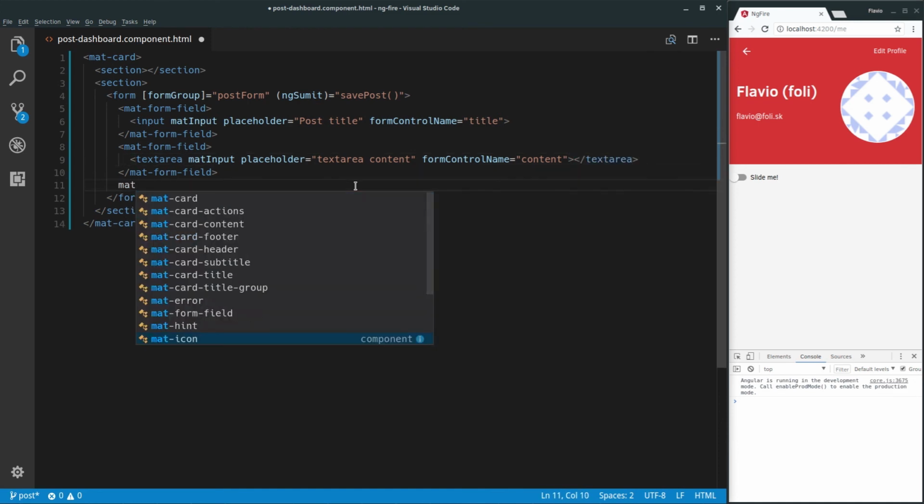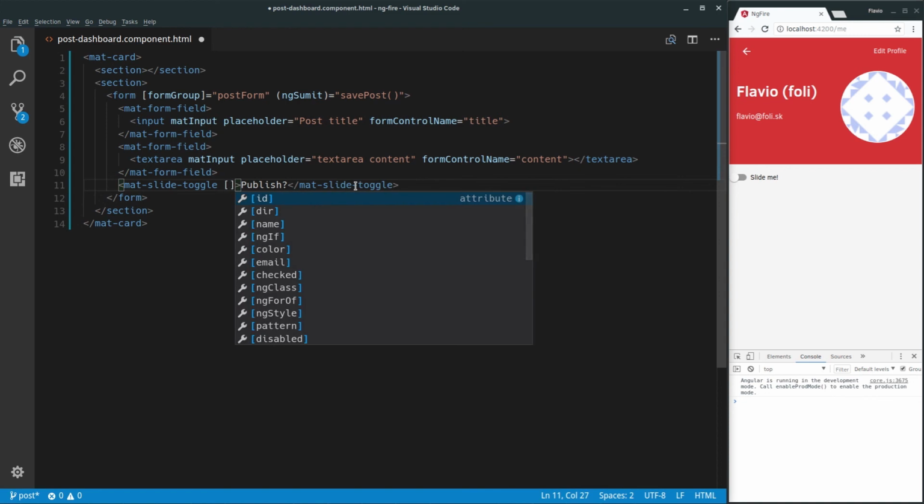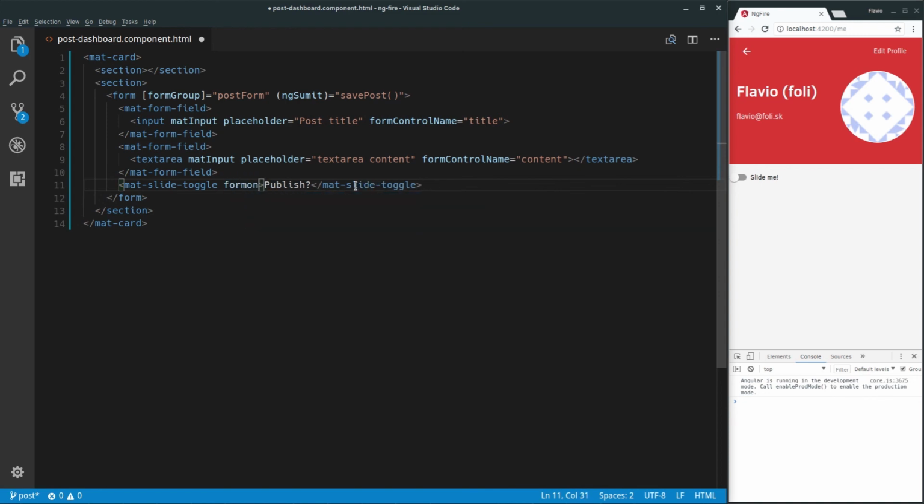Now let's add a mat slide toggle that we imported earlier on. Inside, you're gonna ask, is it published? And here we're gonna add the form control name, and pass the draft.